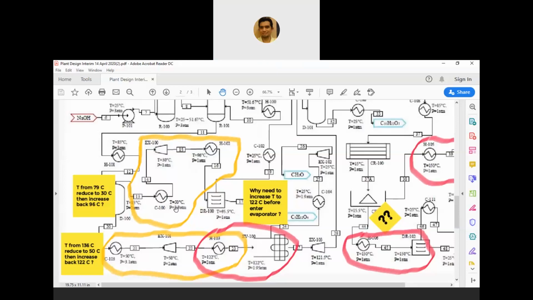Then kalau lepas expander you terus masuk evaporator tak boleh? Tak, sebab lepas expander 50 degrees Celsius. You dah salah konsep ni. You dah salah konsep of evaporator. Evaporator, kita dah ada heating coil kat dalam tu. So if you want to heat, okay. Because from our understanding, supply heat inside the evaporator. You set what temperature and pressure you want evaporator to run.